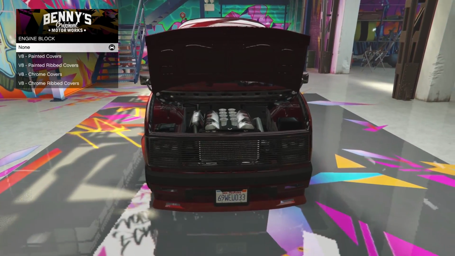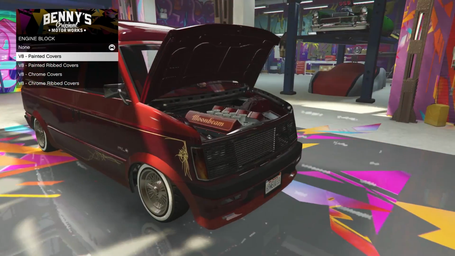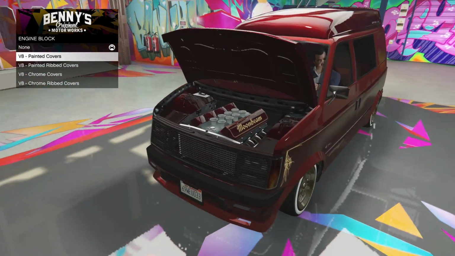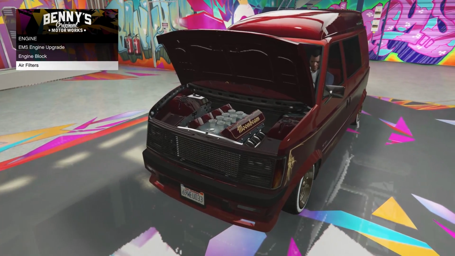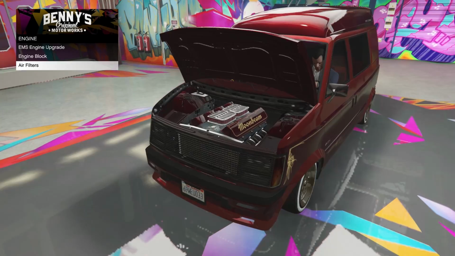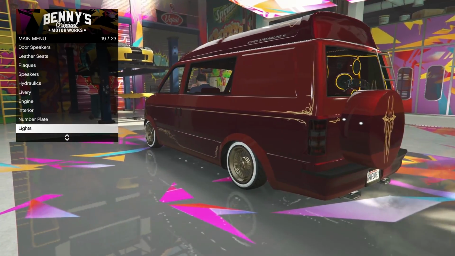Okay, engine block. We've got, oh, that's nice. Got a big, massive radiator upgrade as well. I quite like it with the painted thing that says Moonbeam. That looks really nice. Let's go for that one. And we can go for, I think, a twin air filter. That looks amazing. Brilliant. Interior we'll leave till last.